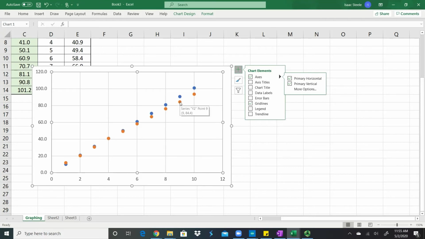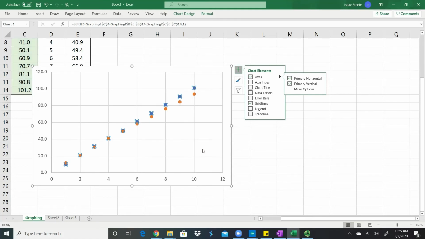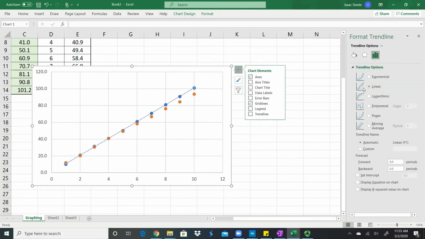I'm going to show you another way to do it, and that is just whichever line we want to fit a trend line to, I'm going to go ahead and hover over any one of those points, and I'm going to right click. And the second thing from the bottom is to add a trend line. No matter how you do this, whether you do it from the ribbon or from the chart elements on this side, this is going to end up opening up off to the side.